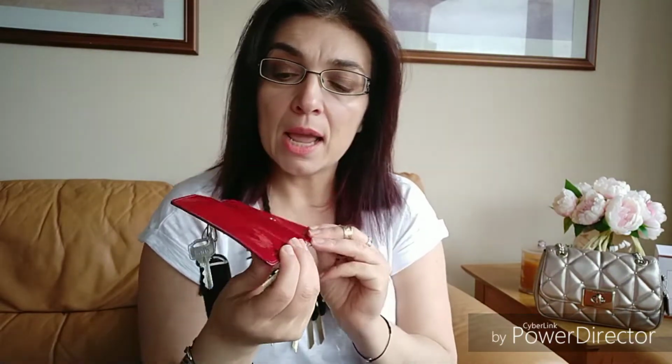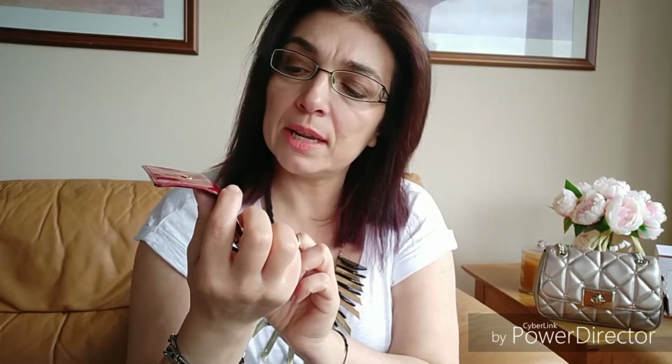So, specifics about this. This is the vernis leather, as you can see, which is the patent leather with that beautiful shine. It has the LV logo embossed on it down through the piece of leather. It's one piece, has all the fleur-de-lis and the flower things. I can't remember what they're called. If you know, let me know down below. And the color is pomme d'amour, which is apple of love if you translate it literally.